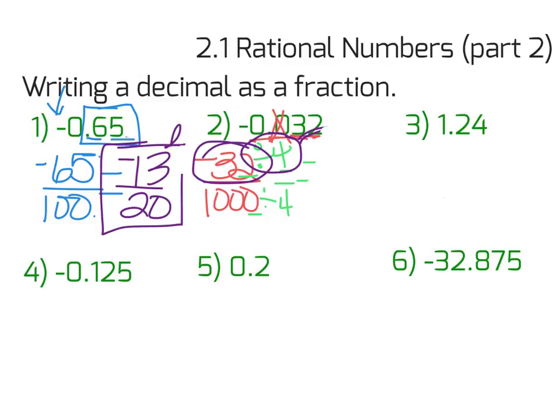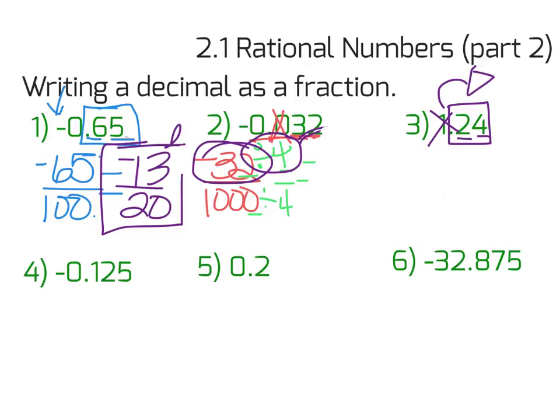All right, so looking at the next number, cool news, it's still a positive number, but more cool news, there's a whole number there. I never, ever do anything with the whole number, okay? So I ignore this guy for now. We'll bring him back later. So here he is. The 24 is what we need to pay attention to, the 0.24, the numbers after the decimal. So we know it's 2 places, tenths, hundredths.